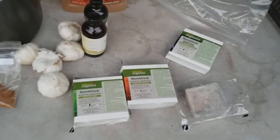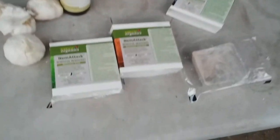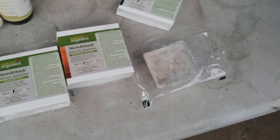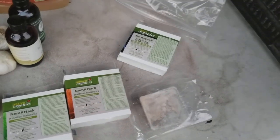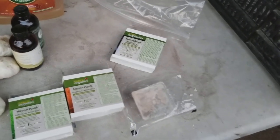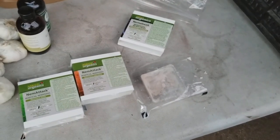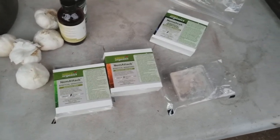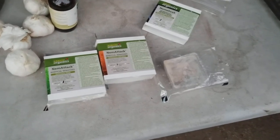and then apply. And there's millions in these packages, millions. They're microscopic. There's millions of them. And they populate. In other words, they make more nematodes. But you want to do it right before dark. If you do it in the middle of the sun, the ones that are exposed to the sun will die before they even get to go down to the soil and make their home.